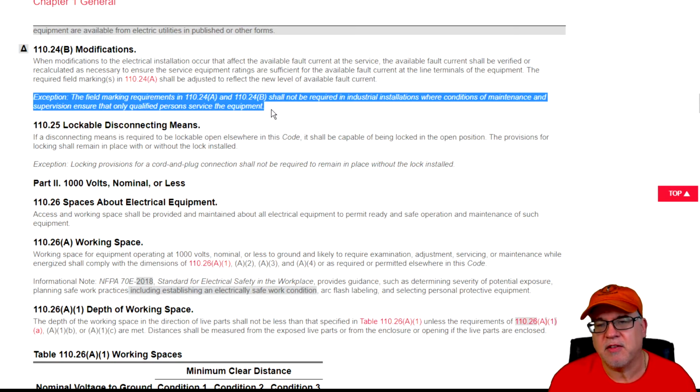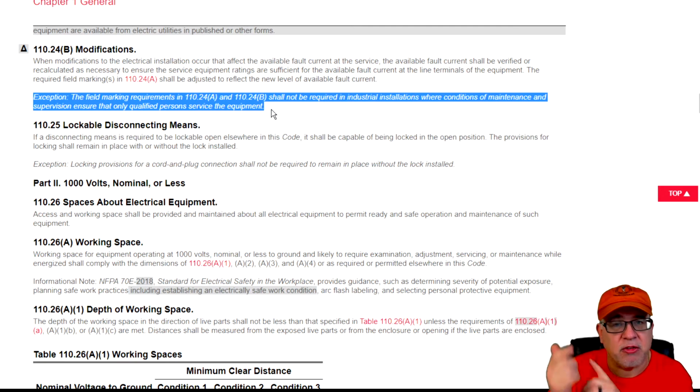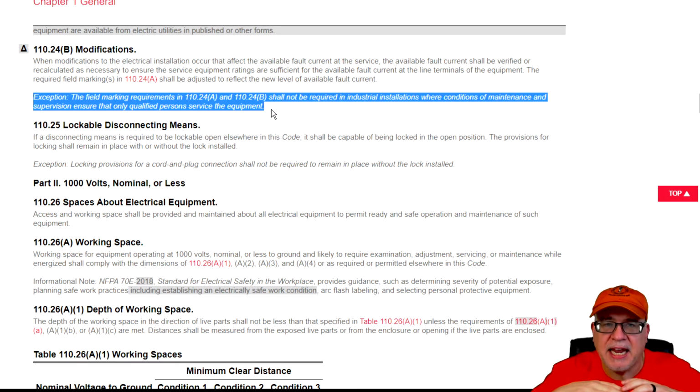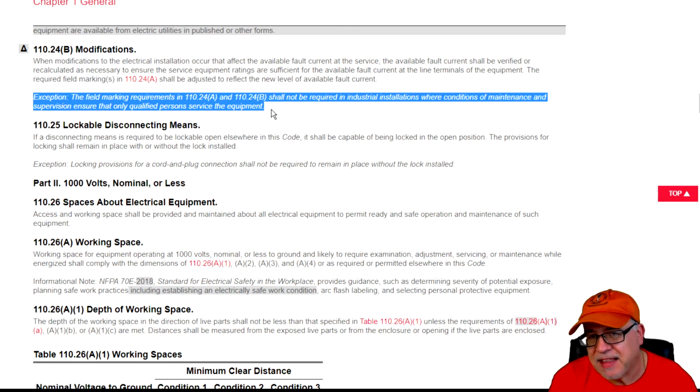So what this means is if it's industrial and I have a staff that's going to be around, they're always maintaining the equipment, they're not outside hired, they're a team of maintenance and supervision within the industrial plant or facility, then at that point, they can make changes and modify, and they don't have to update these rules, okay? Now, me as a prudent electrician, I'm going to always recalculate these things to make sure it's safe, but you do have the exception, and it only applies to industrial.